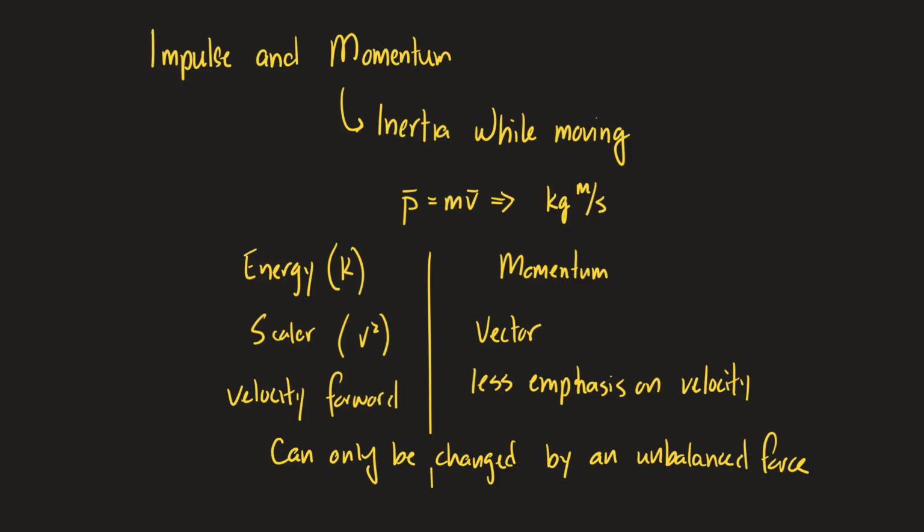Also, because it's a vector quantity, and because we use lowercase p, I don't really know why we use lowercase p, probably because m was already used for mass, but make sure for the time being that you are putting the bars on top of the symbols to emphasize for you that direction is incredibly important when it comes to momentum. We spent the last 3 weeks dealing with energy where direction didn't make any difference at all. It's very much center and forward. In fact, studying momentum is as much about vector problems as it is about dealing with the math that we would normally deal with for any kind of kinematics problem.